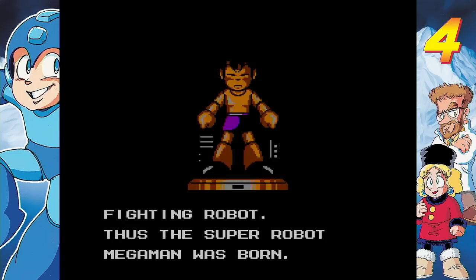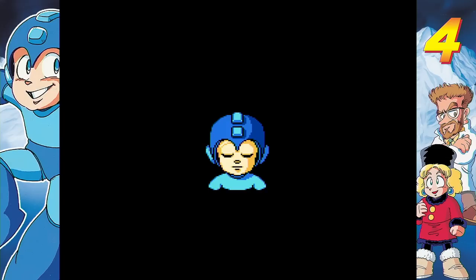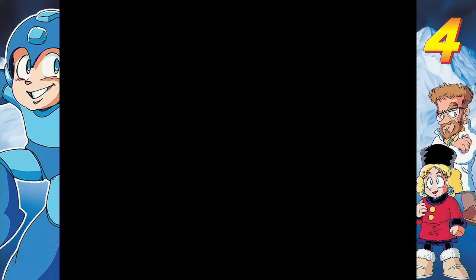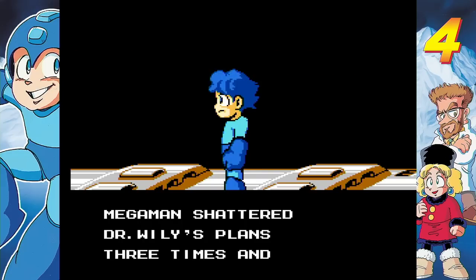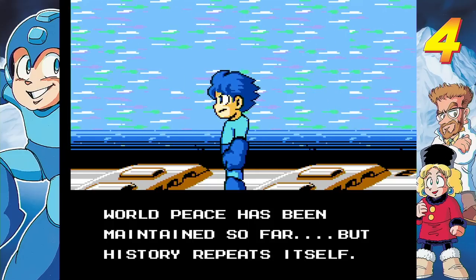We're going to get the origin story at the start of 4. Yeah. It's like if Rocky 4 was the story of him getting a shot against Apollo Creed. Right, yeah. This is where it plays the David Bowie song as Mega Man wakes out of the coma. Yep. Rock, you've been in this coma for 9 years. Shattered his plans. Is he just standing on a train? Yeah, probably. But history repeats itself. Yeah.